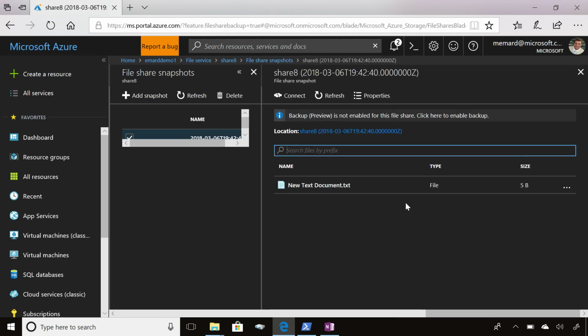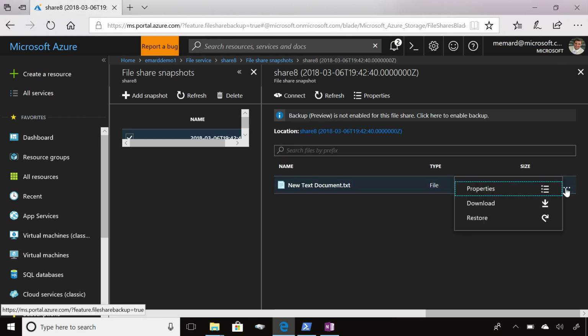So here we are. I just browsed one of these snapshots in here, and I could restore from within the portal here. Right. So everything I've shown so far is just part of core Azure Files. And all that snapshot and restore capability is available through our REST API as well. Nice. So other backup providers could integrate with that. But we do have integration right out of the box with Azure Backup as well.